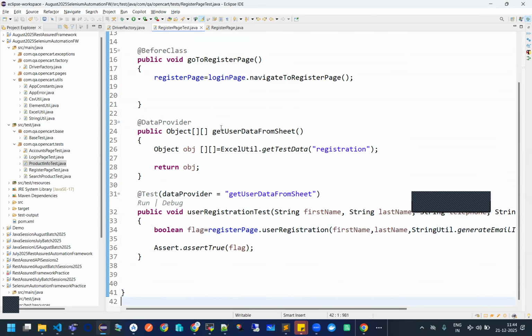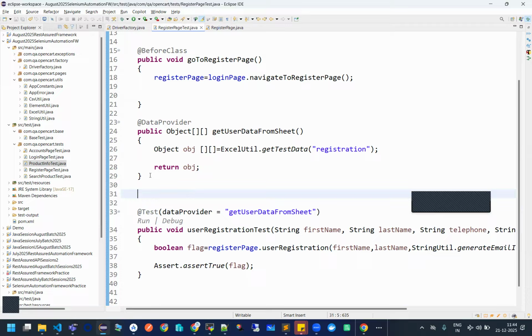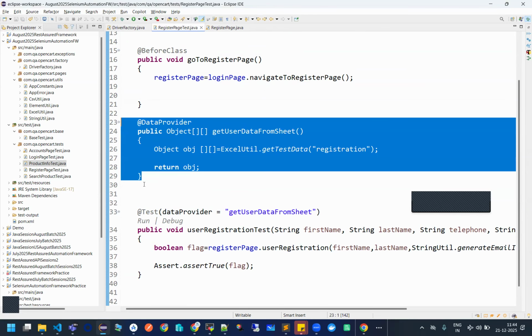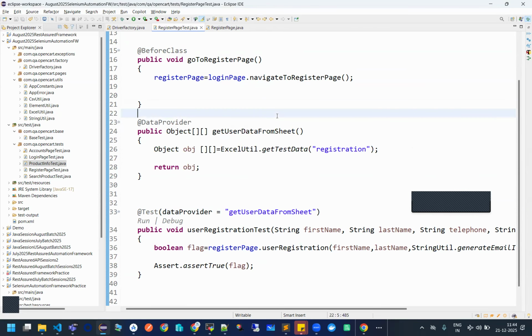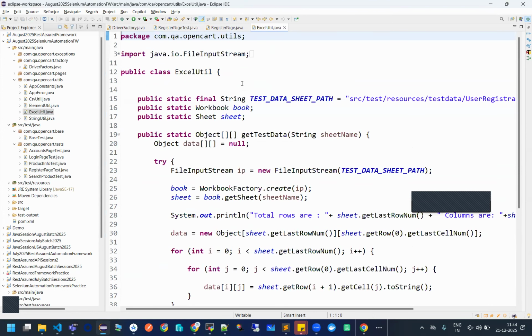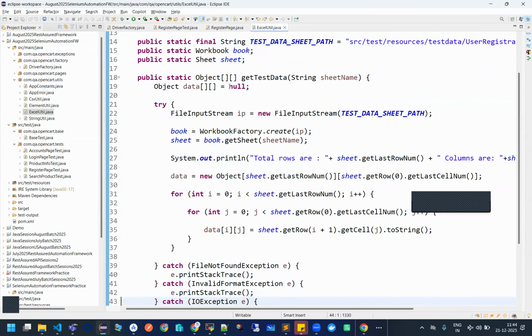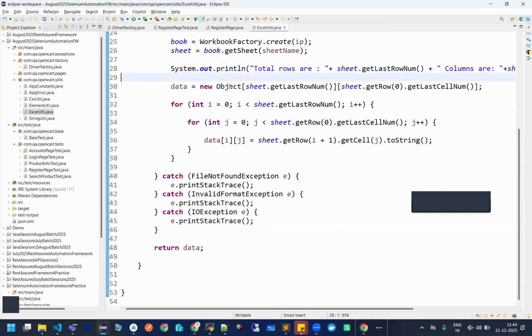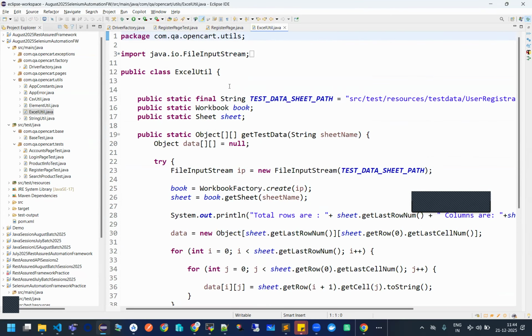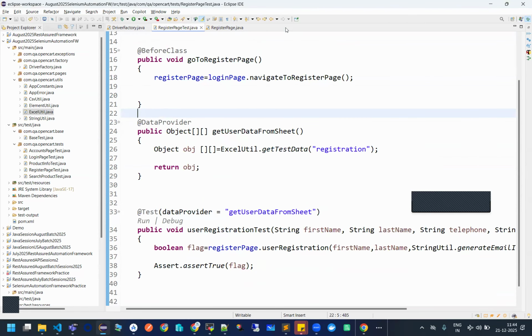But this time, what I'll do, instead of this thing, I can create one more method, or rather I'll do it later on. First, let us try to write one CSV util also. The same way we have written this Excel util now. To read that CSV util also, guys, see, you need not remember the code. 100% I'm guaranteeing you need not remember the code. For Excel file, yes, there can be 1% chance that the code can be asked from you, but only 2-3 lines. So prepare it. But for CSV and all these things, it is never asked.